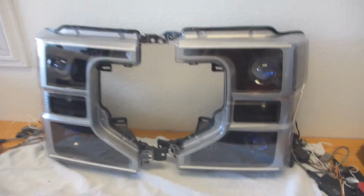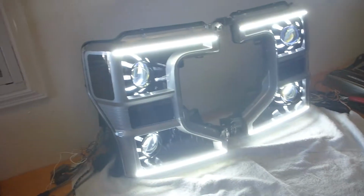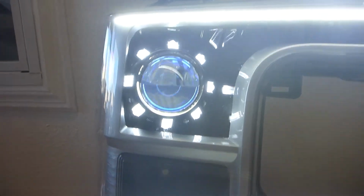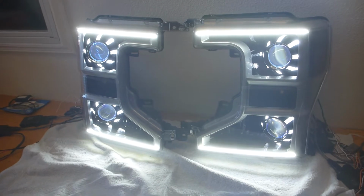The first thing I want to show off is the running light mode. It's all white. As you can see, it's crazy silly bright. Again, I've got these strips right up on the top and along the bottom, and then there are backlit halos on the shrouds themselves, so we end up with these lines in there as well. The design is meant to go all together, and man, I just love the way it came out. I think it's so pretty.